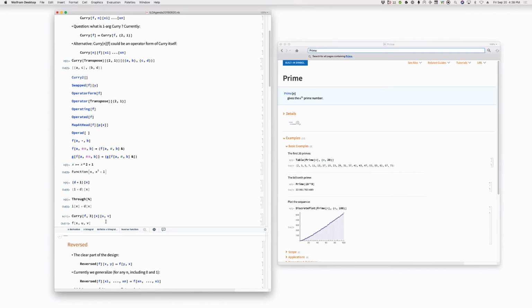What does uncurry do? Uncurry would go from this to f of x of y of v, right? I agree that that is a missing function. I mean, if we said uncurry, oh boy, x, y, z, we can imagine that going to f of x of y of z. We discussed this at some point, and our conclusion was that because we don't usually then evaluate these type of things in general, we really didn't need it.